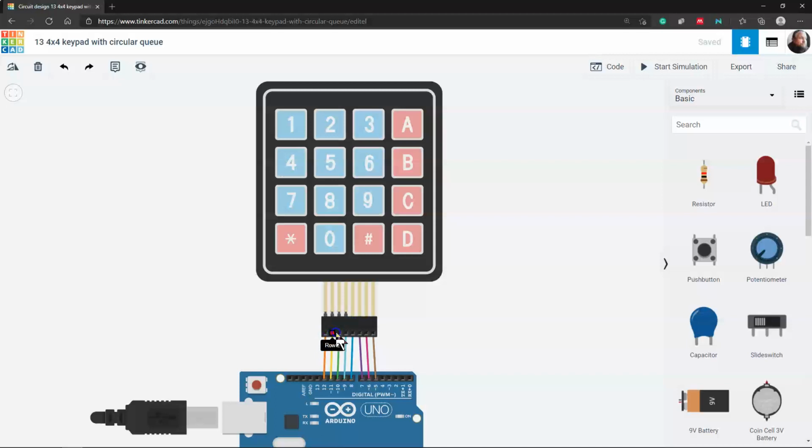The first four, which you can see are marked slightly differently, are considered the row pins: 1, 2, 3, 4. And then you have 4 pins for the columns: 1, 2, 3, 4. So overall we have 16 actual buttons, but we only have 8 lines. We didn't want 16 lines, one line for each button.